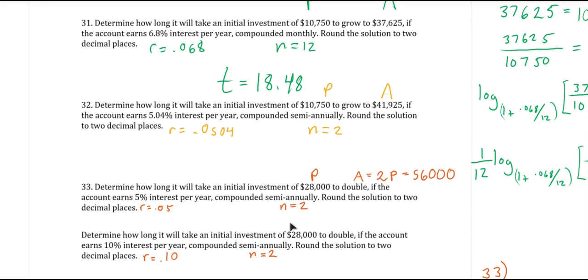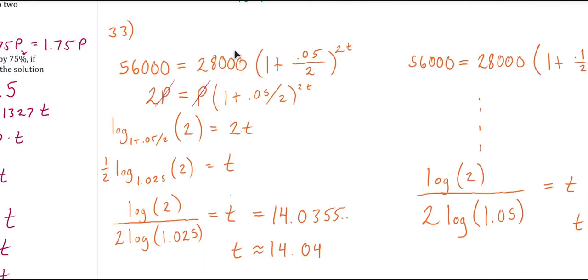Question number 33 comes in 2 parts. Here they increase the interest rate and all else stays the same between the 2 of them. They ask how long it will take our principal investment of $28,000 to double, which means that the amount in question will be twice that, or $56,000. Now, actually, they didn't need to tell us the principal amount. Surprisingly enough, the amount of time it takes to double will be the same, regardless of how much money was put in there. We can see that in the first step of trying to solve this problem.